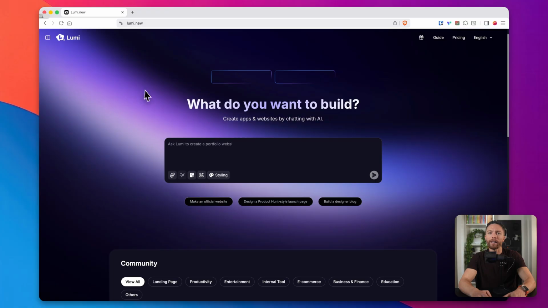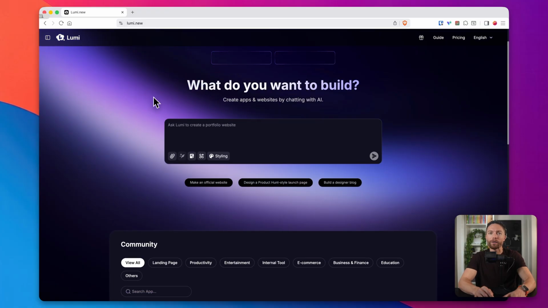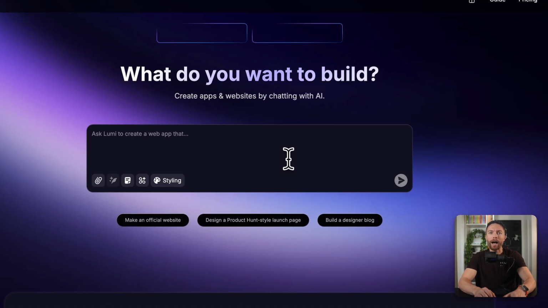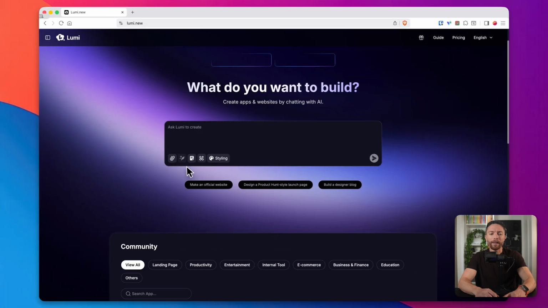Now, when you first log in, you're going to see this really clean looking interface like this. Up here at the top is the prompt box. This is where you're just going to type in exactly what you want to build with everyday language. No technical stuff required at all. And there are a couple settings in here as well, which I will show you how to use later. But overall, that is it. It is a super clean, very minimal interface that allows you to stay focused on actually building something.